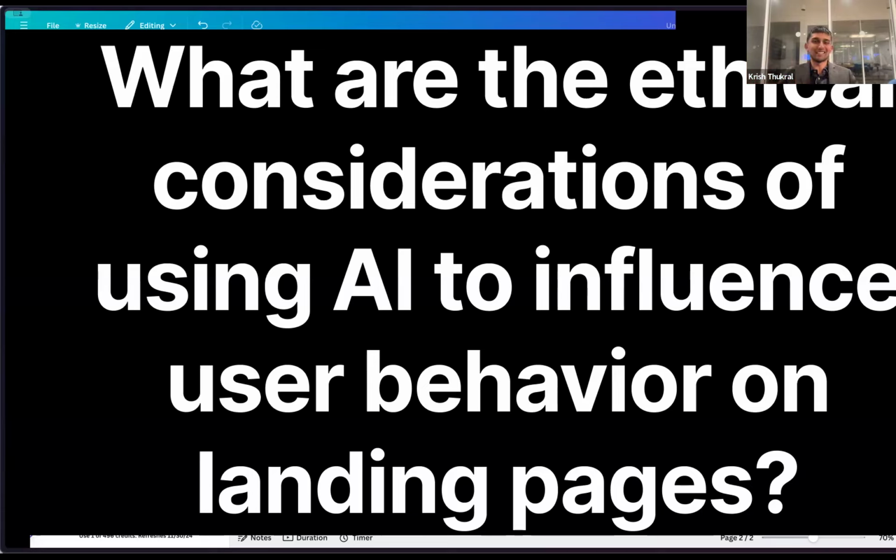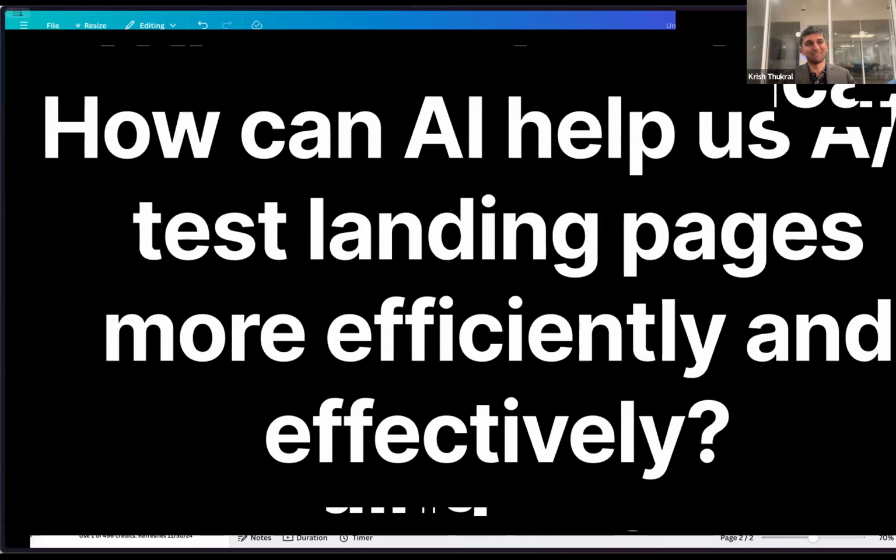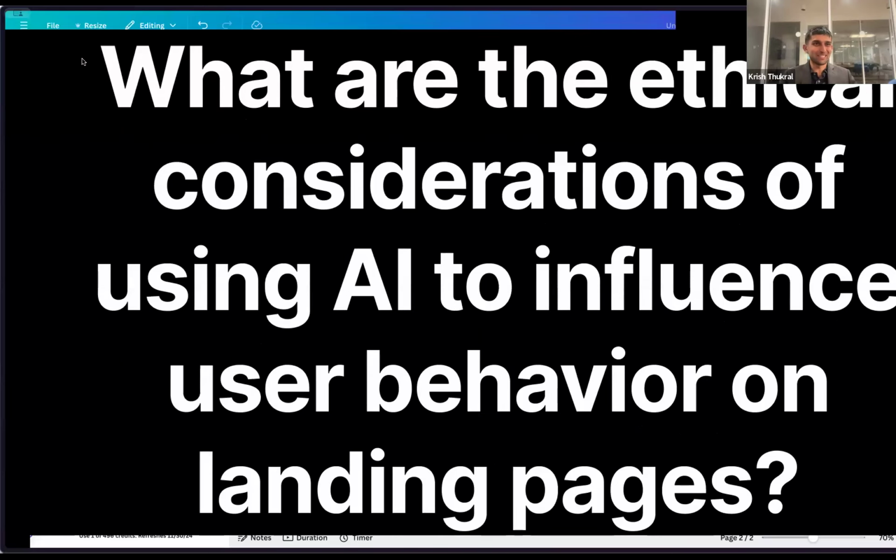So is it ethical to use AI to influence our behavior? Right now, it looks like it's just another writer, but maybe if it gets more intelligent than us, we don't know, maybe they're going to make us even more susceptible to marketing content, but maybe it's better for businesses.